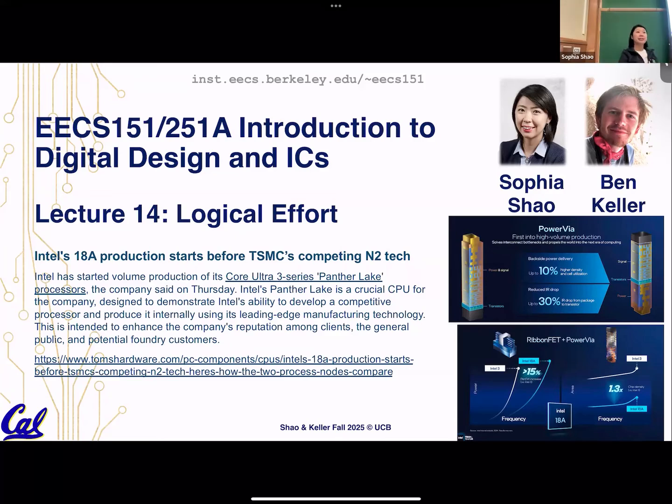We're coming to the 14th lecture of the semester, right? Exactly halfway into the semester, and we have learned a lot, from the high level thinking about digital abstraction, going through combinational and sequential logic, and also how we think about RISC-V design as a driving function for thinking about digital design.